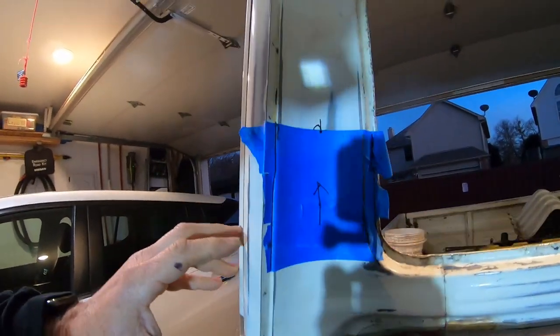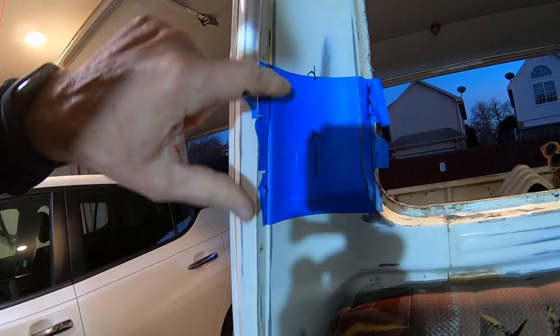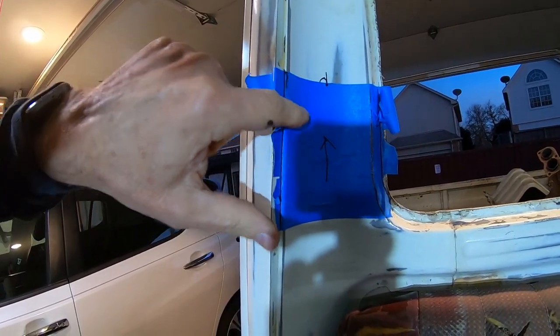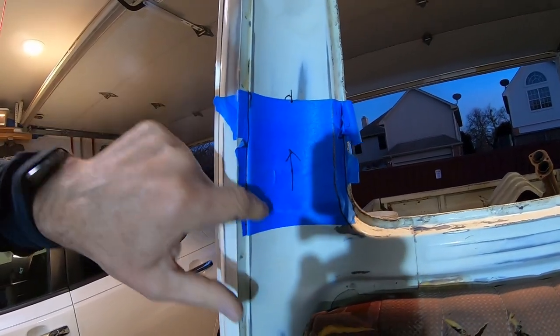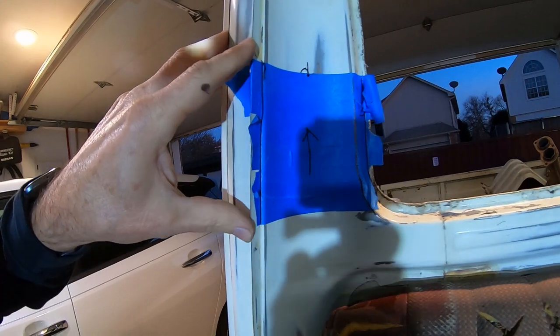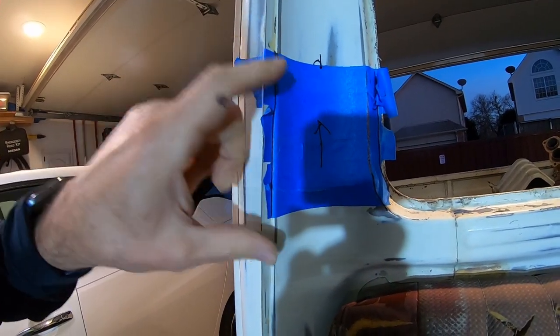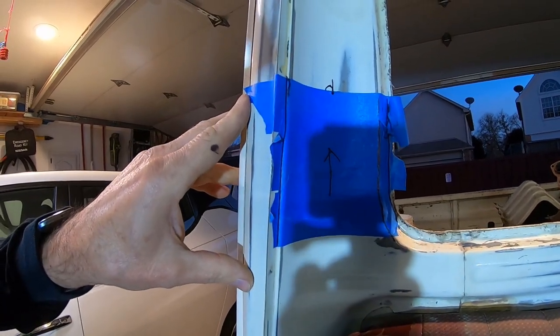Okay, so here's my idea. So I drilled a hole here. I put some tape on here. I think it's 1.5 inches. I got 3 stripes, 3 layers, and I put another layer on top. So I think what I'm gonna do is cut out this piece of steel, make a new backing plate, probably a little bit bigger, and then slide that in, and then put this thin shield steel back on top.